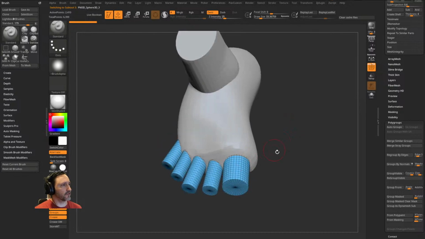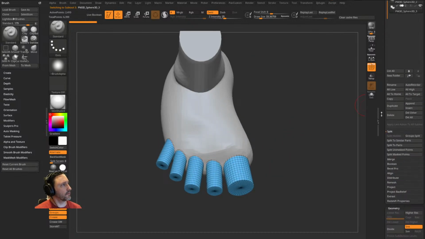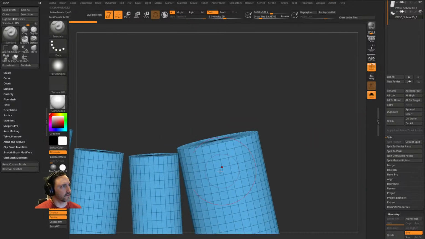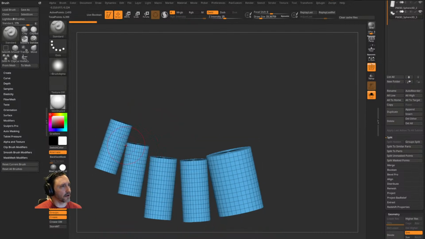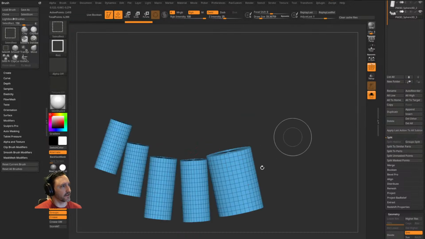Again, it's probably easier just to sculpt on these toes separately. One easy way to do that, there are a couple different ways you could do this. If you go in here to split, to split the similar parts, these are all the same geometry, so I don't know that it'll work, but if you split the parts, anything that's not vert welded, you see the verts aren't really merged together. Yes, they're overlapping, but if I do Control-Shift, Control-Shift-A, you'll see it's one solid object.